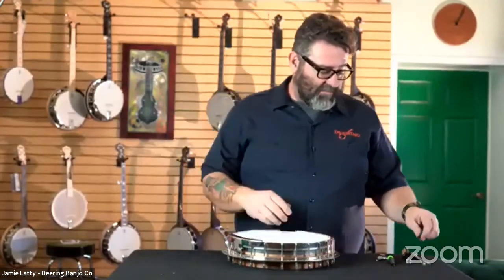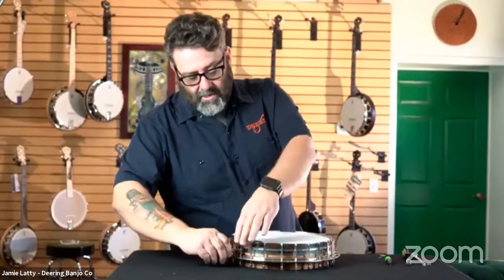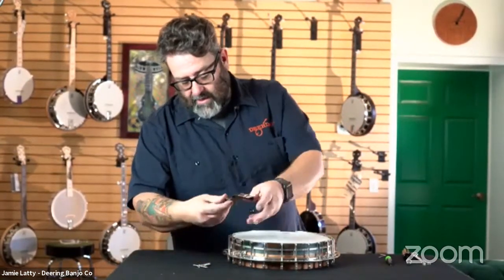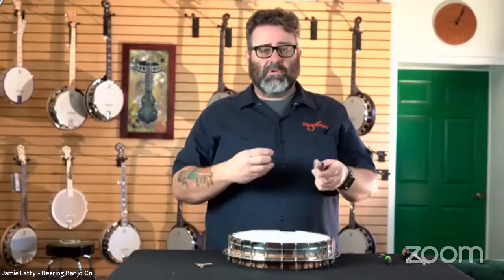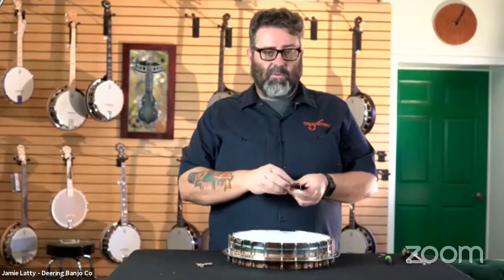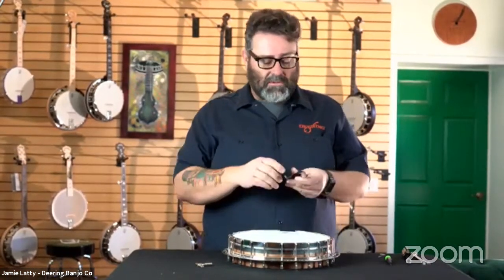So first we have the armrest that we'll remove. Our Deering armrests are made out of steel to allow a less response than brass. Brass gives you a little bit more response from the armrest frequency-wise as you're playing. And the last thing you want is your armrest making noise. You'd rather have the strings and the drum making the noise.